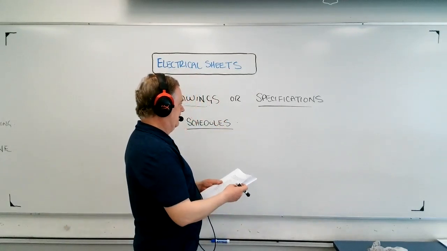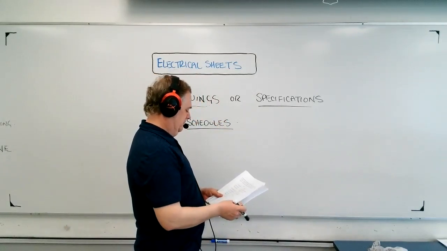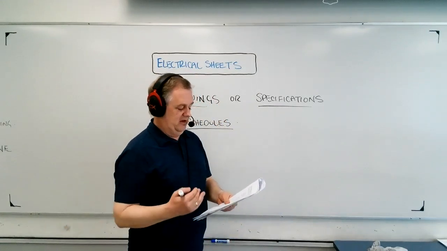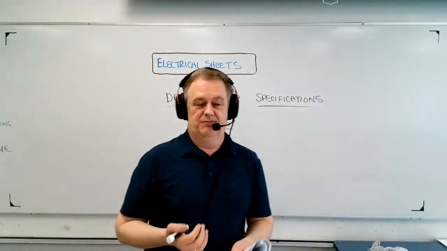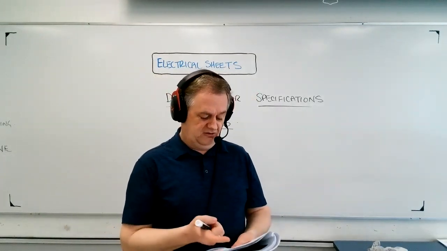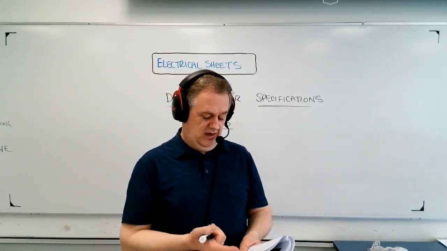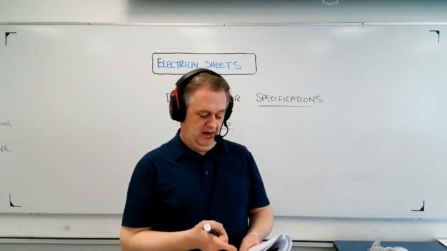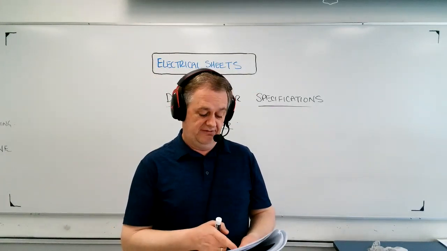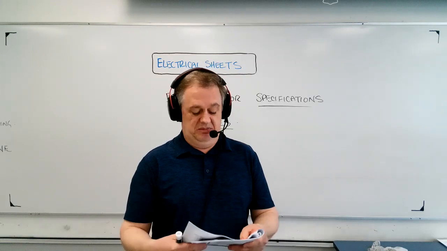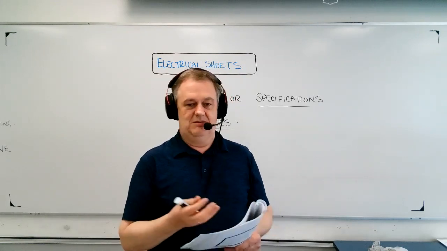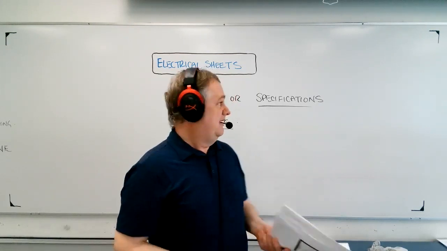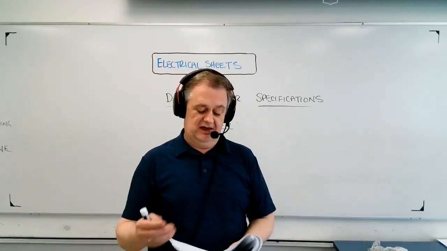So I'm going to give you a quick list. Actually, you can see it here on page 37. These are the types of schedules that you will find. And often types, fixture, general notes, and transformer schedules quite often as well. You'll find these right in the plans. Sometimes, depending on the size of the job, you may also find some schedules tucked away in the specifications. So here's the types.